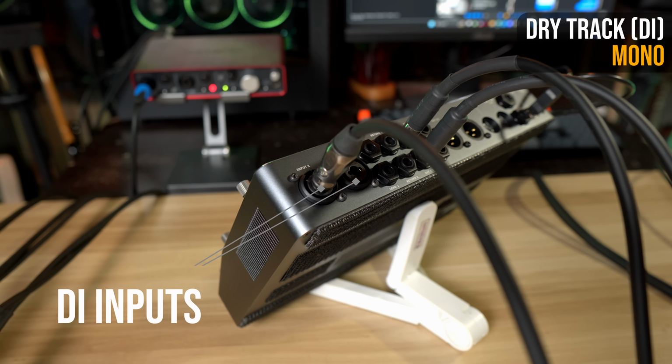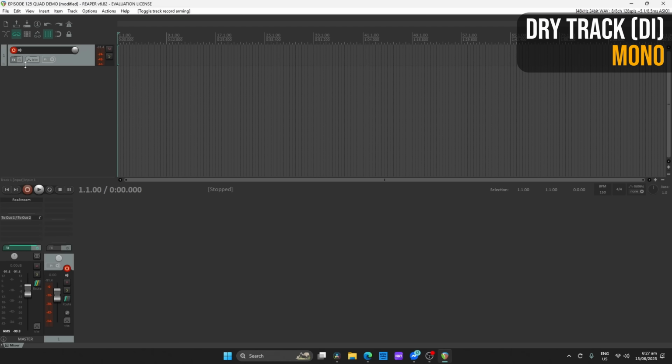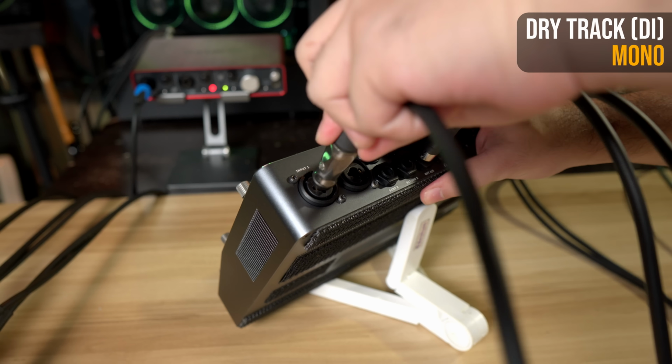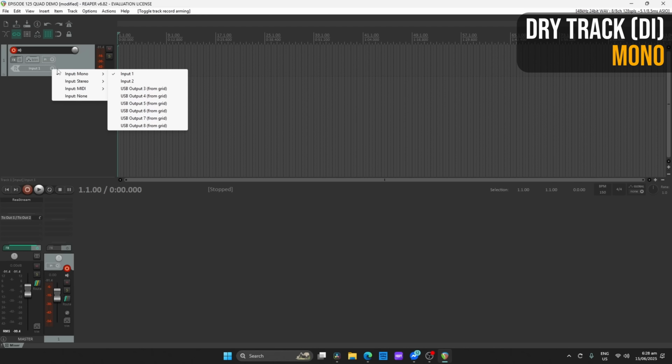Inputs 1 and 2 is the dry DI signal. In Reaper, just create a monotrack and select input 1 or 2. Well, in my case, I plug my guitars in input 1, so I choose input 1.